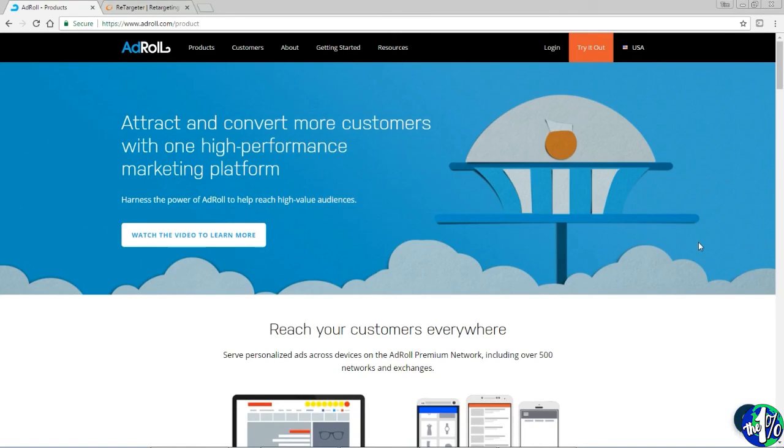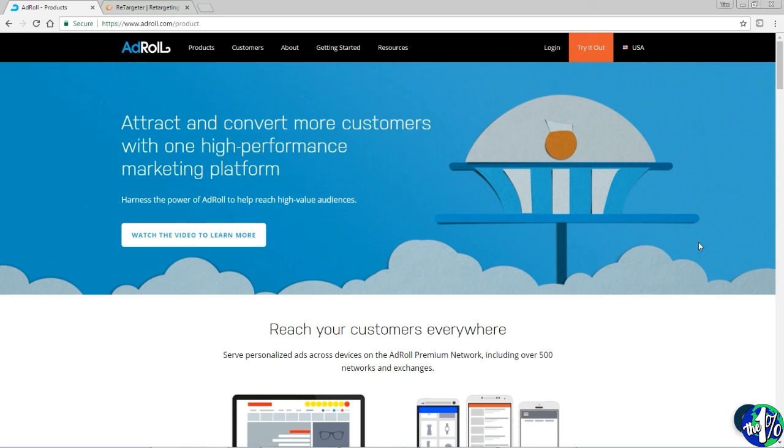So we just had a look on Facebook and how we can retarget people who visited your site, who are then later back on Facebook and see your ads again, building that brand, building that awareness, driving them back to your site. But what about when we visit other sites? We're not just visiting Facebook. There are plenty of other great sites out there. What about if we go and visit the news site, or we go and book a flight, or whatever it is? It would be nice to basically remind people as they move around the web about our brand and about our products. Now, that's where Facebook becomes limited, but where companies such as this, AdRoll, for example, come into their own.